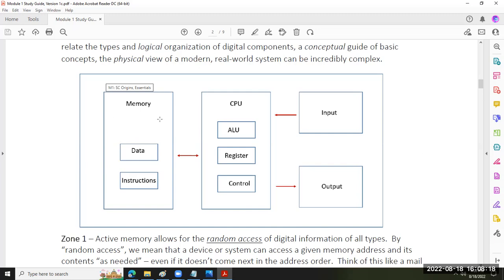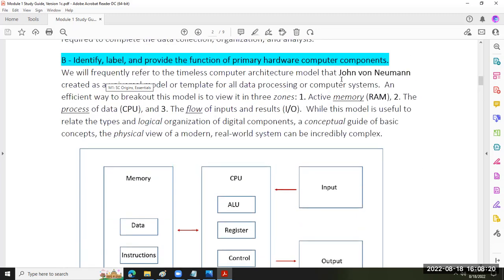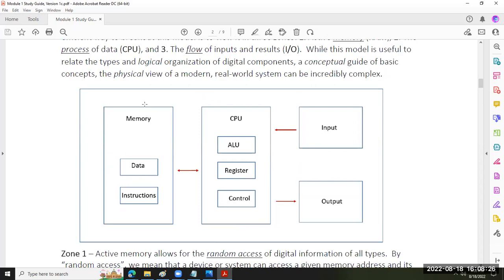Yeah, if I'm looking at the von Neumann diagram, so this is the John von Neumann model of computer hardware or computer architecture. We have those three zones. Zone 1 is memory, zone 2 is the CPU, and zone 3 are the inputs and outputs. We were just talking about an example where there was an ultrasonic rain gauge used for the data collection, for part of the computing process. Data collection is the first stage or phase of the computing process with scientific computing applications. So I would say probably memory.